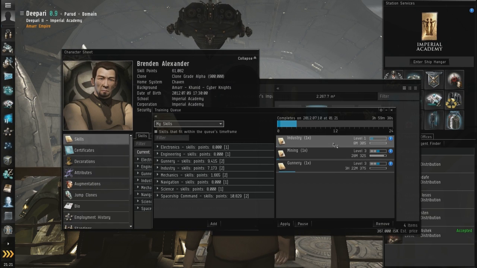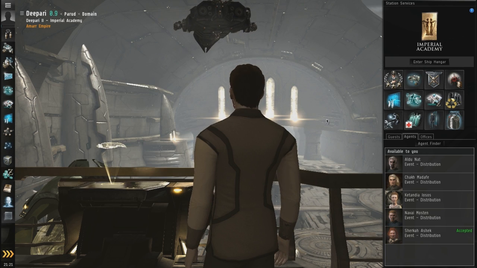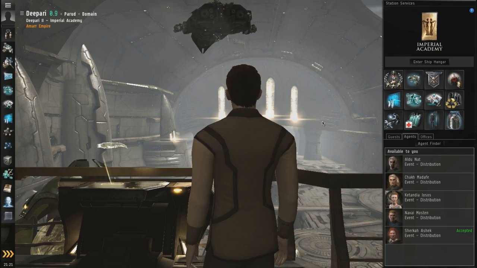So we got 8 minutes and 30 seconds to kill. Alright, what do I want to do in that time? You know what, I think I'll just edit that time out, alright?